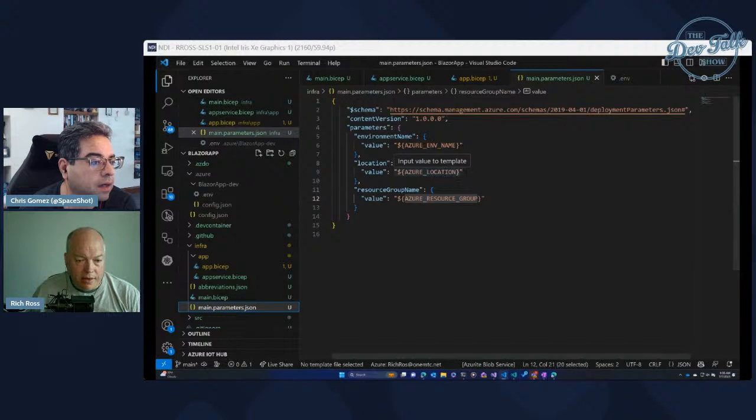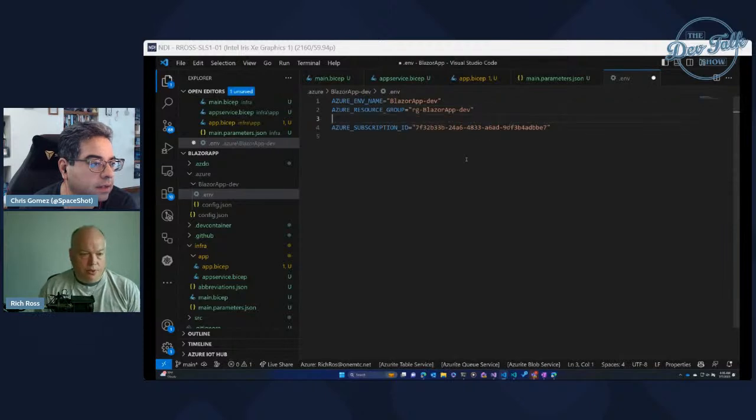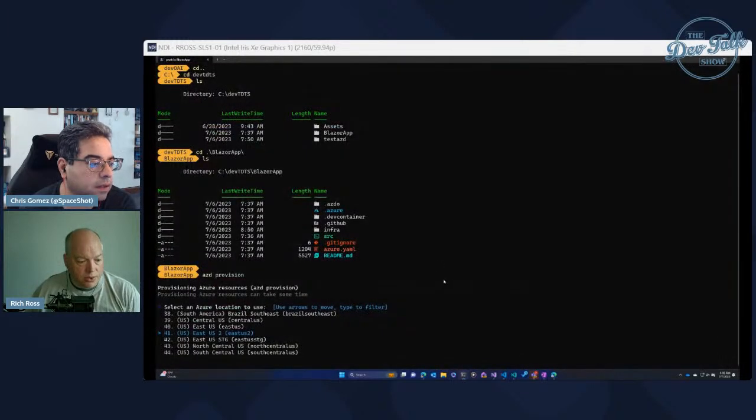Yeah. So we don't have this listed in our environment variables. That was the problem. So if I make it equal to not West Europe, but East US, now we should be good. So now it won't prompt us for that because we're going to include it.